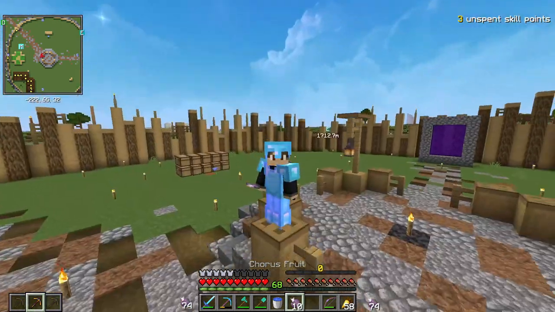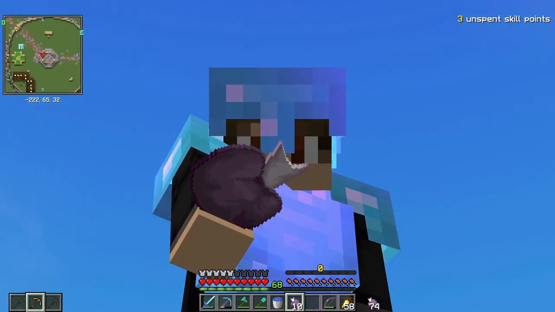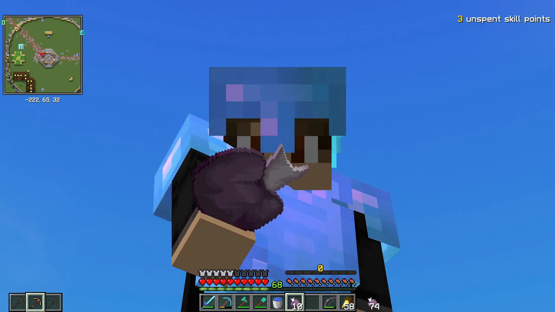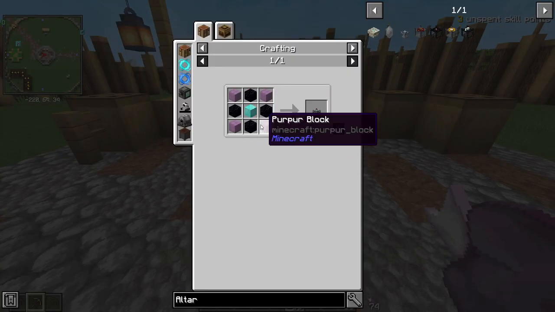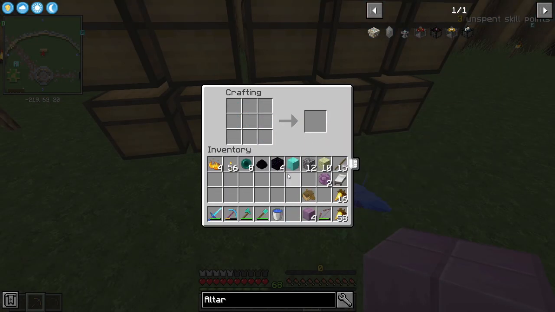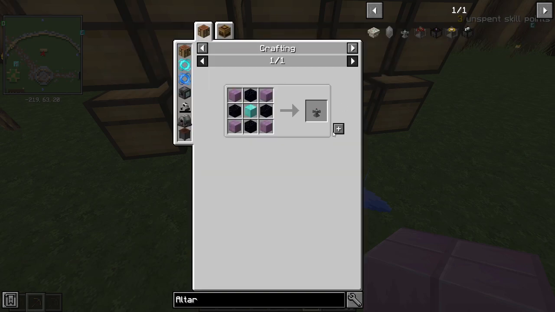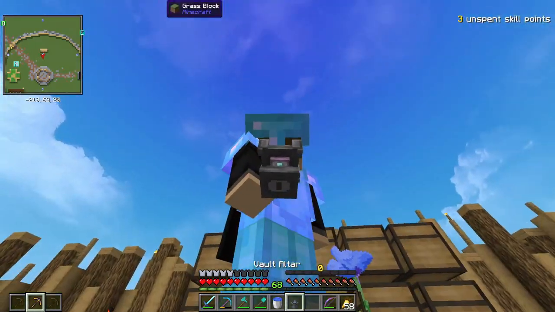The fact that we have this means that we can get one step closer to our first vault run. So again, to reiterate, we're going to be making our vault altar, which we should be able to make right now, actually. The most expensive part, at least for me right now, but boom, just like that, ladies and gentlemen, we have ourselves a vault altar.